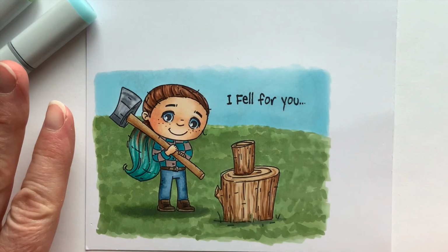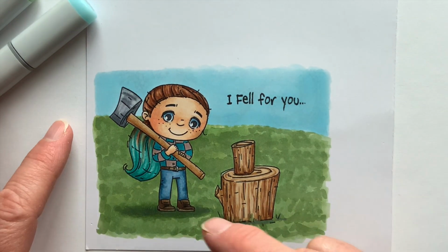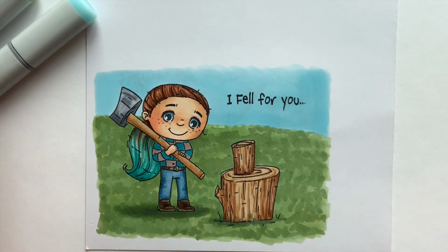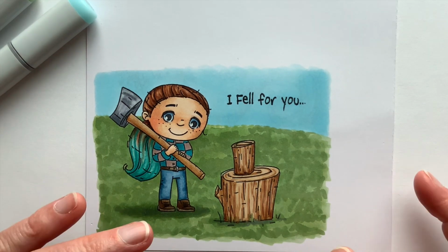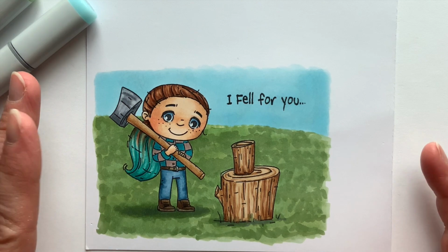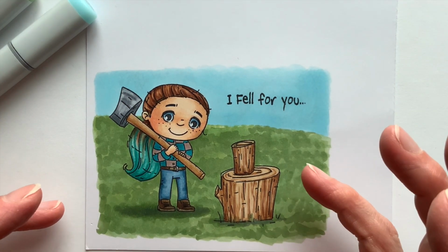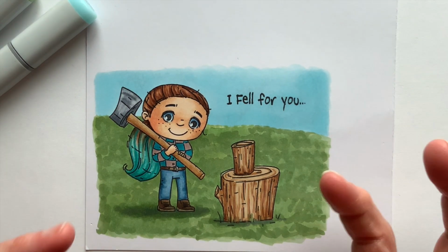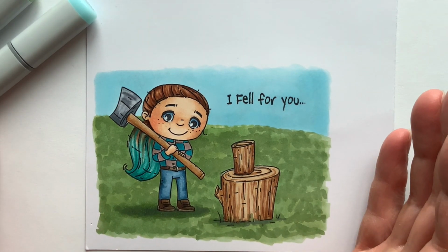So, completed image. There's a couple things I could do differently. I could come in and add a little bit of shape to the shirt, but I just played with the plaid instead. We've got lots of texture in other places and shape going on. Again, this could be a totally different image if you wanted to make that a coonskin hat and it's actually a little boy. To me, it immediately read little girl with a ponytail. So totally up to you.